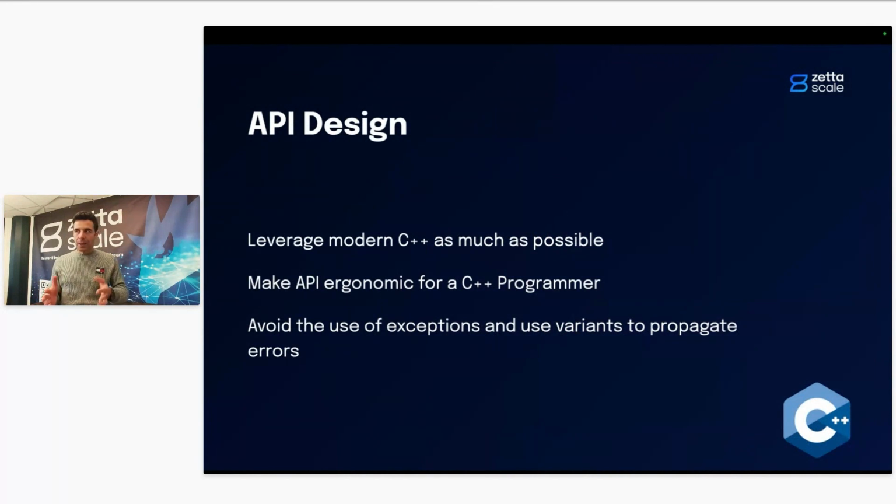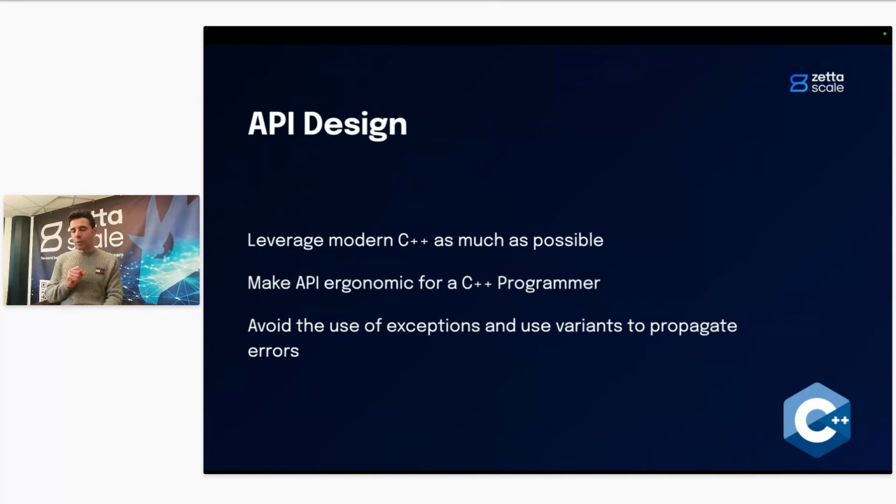I mean, we think that if you are a C++, a Rust, a Python, a Kotlin programmer, you expect a certain style, and there are certain idioms that are usually common in APIs for those languages. And so we provide the same semantics, but in a way that is as ergonomic as possible to a programmer in a given programming language.